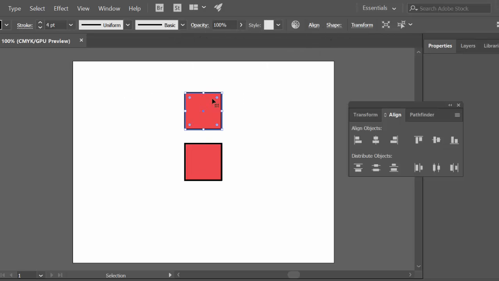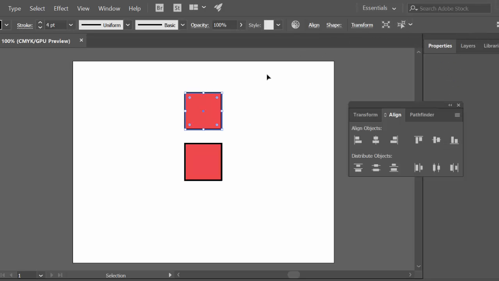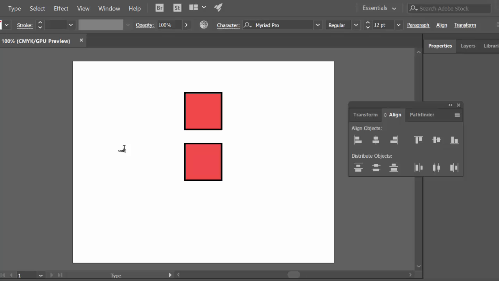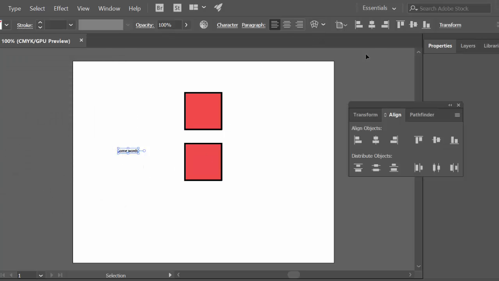Well, where is it? This one? No. Somewhere. Well, if I choose text, I think text might be the one that has it. So if I choose text and I write some words, then I may see a different panel. Here it is. Oops, that's not it either. Here it is. This one and this one here.